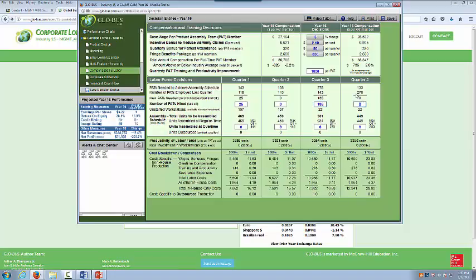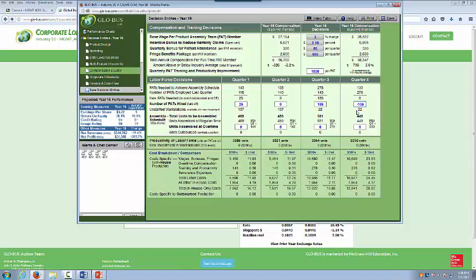But you'll notice now that gives us too many employees in the fourth quarter. So you've got to make sure to lay off employees in the fourth quarter that you hired as temps for the holidays. So a minus number in these boxes means you're laying off workers. A positive number means you're hiring workers.